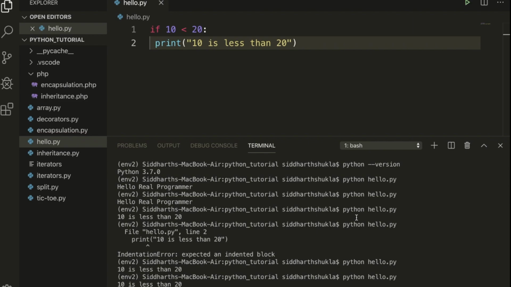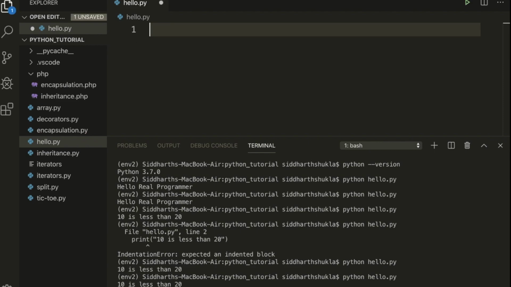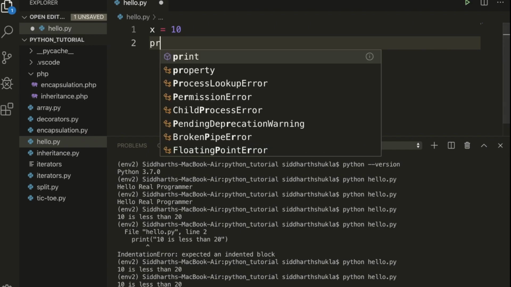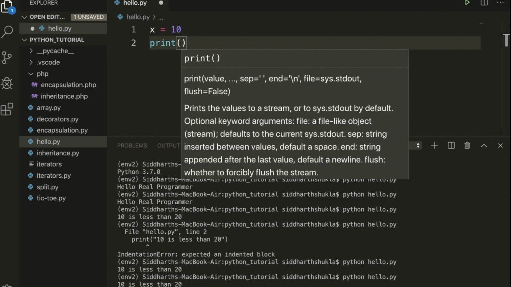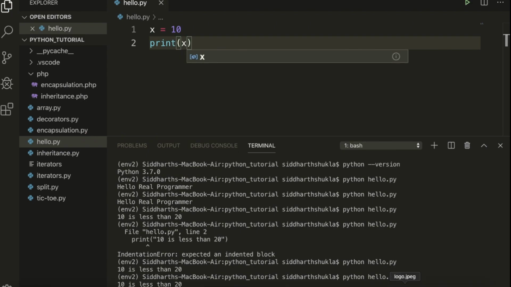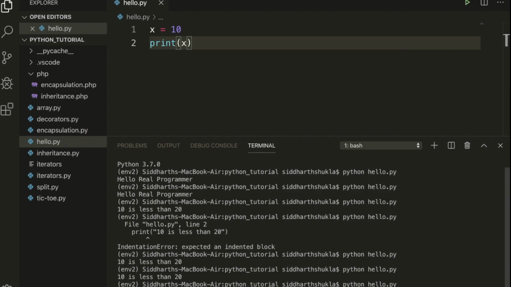Now, Python has something for variables you want to store. You can store them not like in PHP or Java, something unique like a data type. And not any dollar sign, you can just assign using x is equal to 10, that's it, and print x. Now you can check. We can assign a variable in a simple way, it is not more difficult compared to any other programming language.